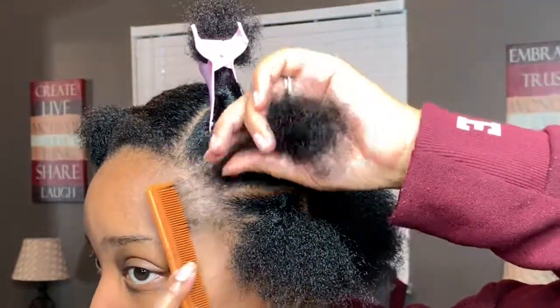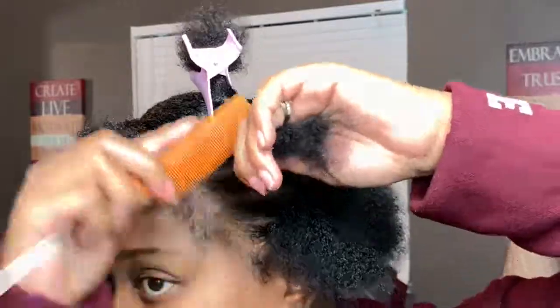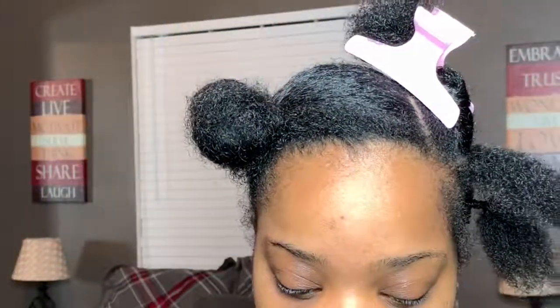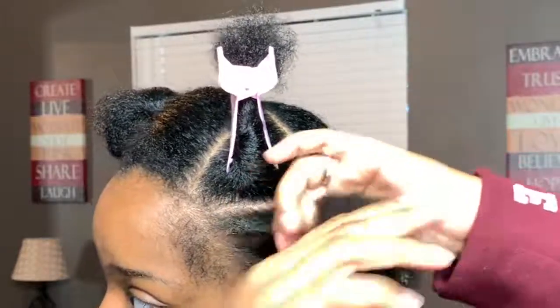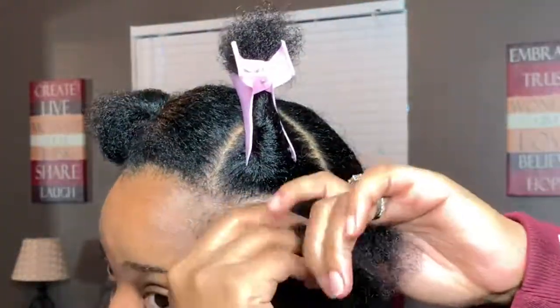I actually changed my mind and I removed, I don't know if you can tell, the way I was connecting it. So I was just adding the rubber bands because I decided to braid it up, as I said in the beginning, to make it look like a stitch braid pattern. So that's where I'm going from here.